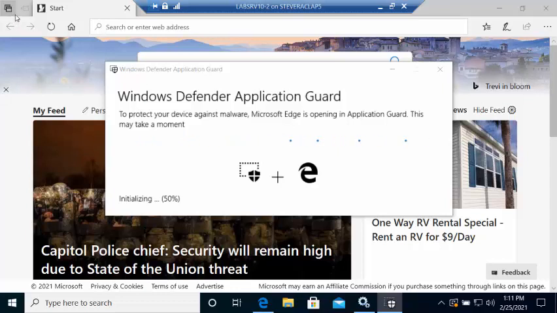You will see that up here, you'll get a visual indicator. I may not wait for this to fully load. You'll get a visual indicator that Application Guard is actually turned on. You're browsing in Application Guard. I'm not going to wait on this, but you see that it's trying to launch. Now, because this is a virtual machine, because it's competing with other virtual machines on this host, it's delayed a little bit, and that's okay, right?